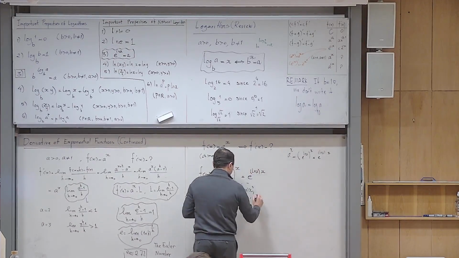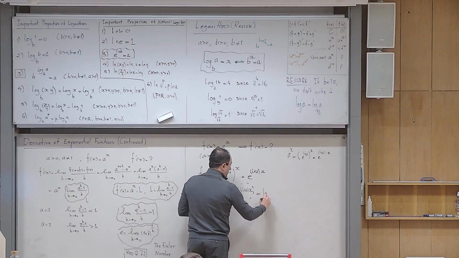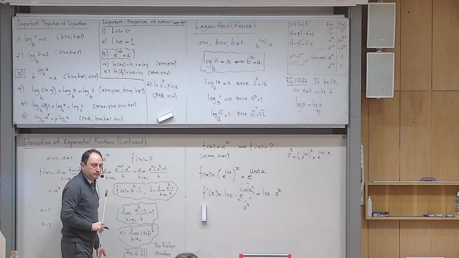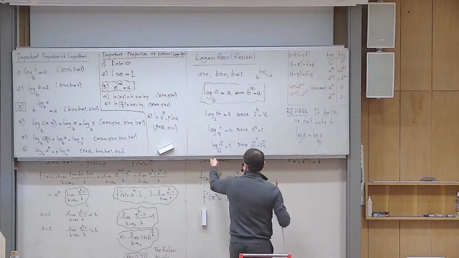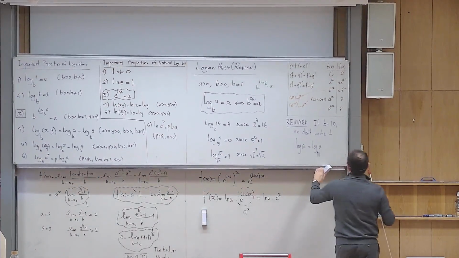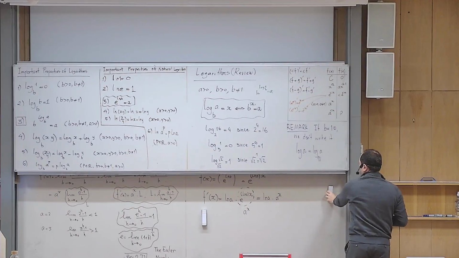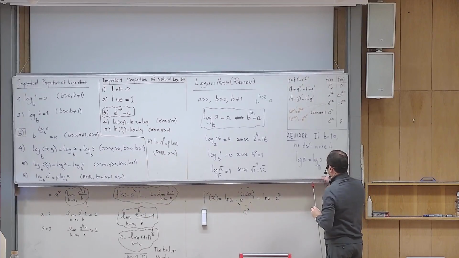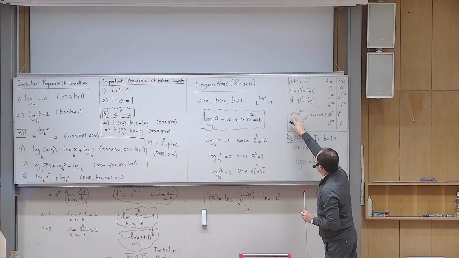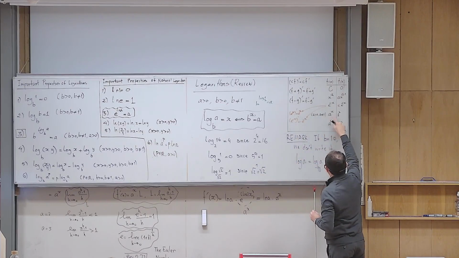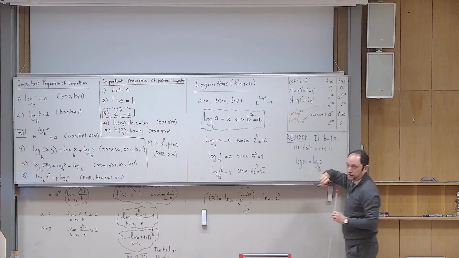So what happens? This becomes ln of a multiplied by a to the power x. So this is finally the answer to the question mark. Now I can complete this. So I clean this question mark here and write the answer. So what is the answer? The answer is, let me write it the other way around. The function repeats itself, but in this case, the function not only repeats itself, but you need to remember to multiply it by ln of a.